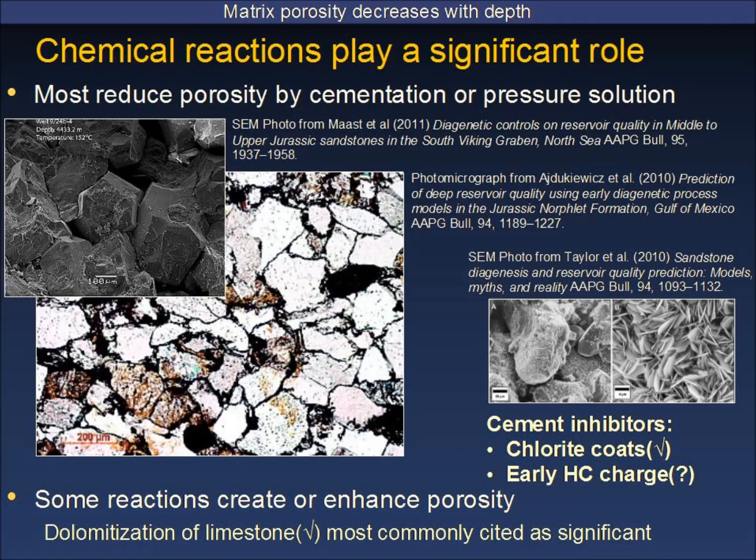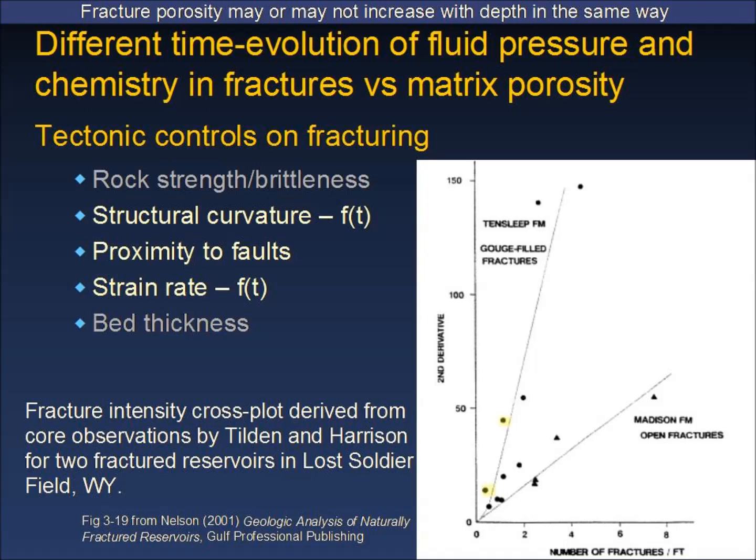And there may be other kinds of reactions that are important locally in creating porosity, but those would be for reasons that are difficult to predict pre-drill, so they're going to be very difficult exploration targets. You may find that the only porosity that you have is actually chemically created, but I would argue then that you probably don't have very much porosity in those rocks at all. Not enough to provide you the storage that you're going to need if you want to have a viable geothermal prospect.